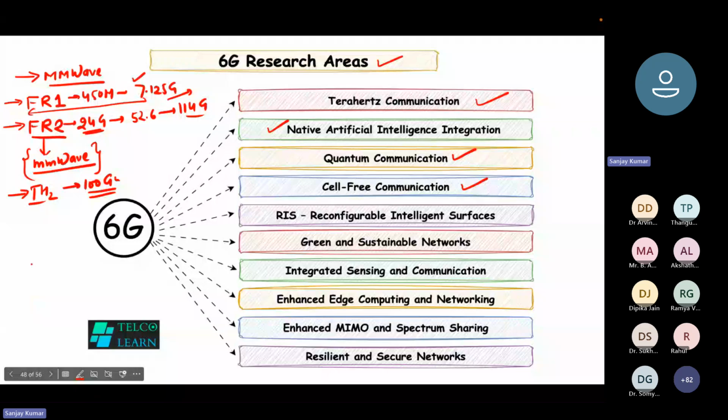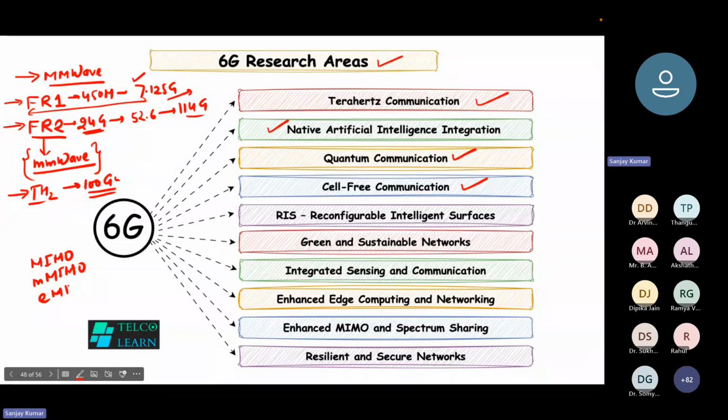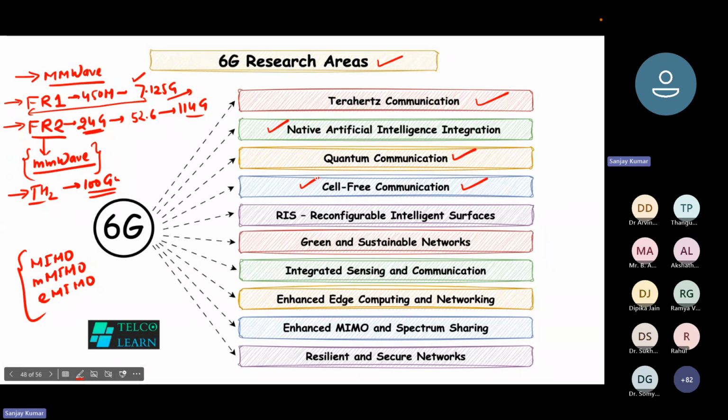Cell-free communication. We have already talked about MIMO, multiple input multiple output, and massive MIMO. There are also some definitions around extensive or extended MIMO. But now we're also talking about cell-free communication, where all the antenna units or antenna arrays are distributed in a way where I can create a uniform distribution of signal strength.